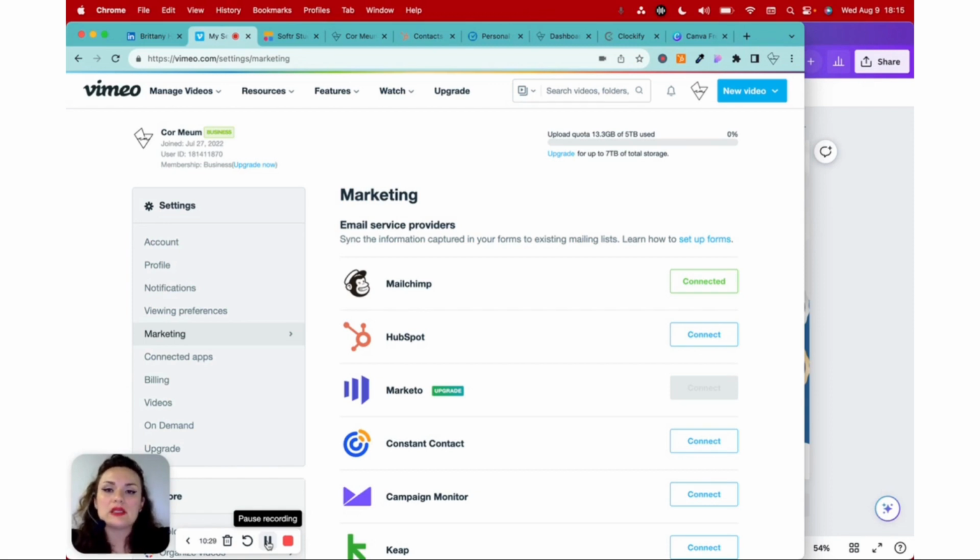Now, one thing I would say is that HubSpot is on the rise as far as being something that you'll see everywhere, but MailChimp is still integrated more often, I'd say, than HubSpot in a lot of the platforms that I use. So it is still a high contender as something we would at least have in our stack, so that we can integrate with those that don't yet have HubSpot. And when HubSpot gets added later, you can always change it over. But for now, I do think MailChimp is still important to have, because as we go through this stack, you'll see it is integrated through a lot of the pieces that I use personally.